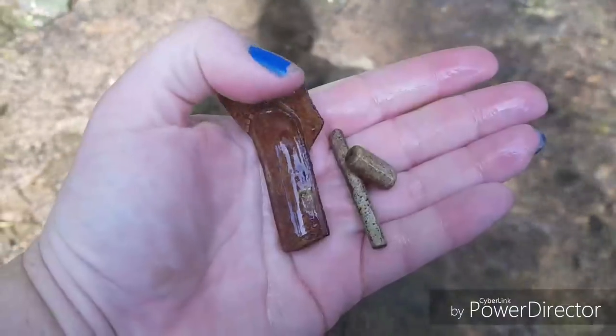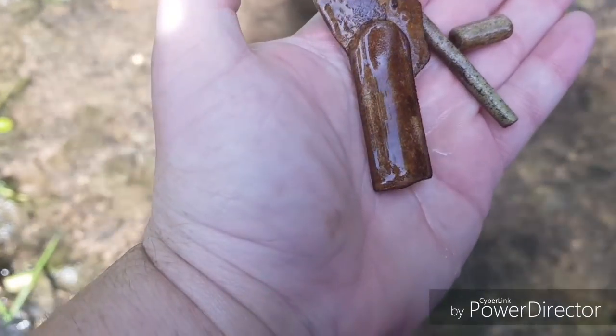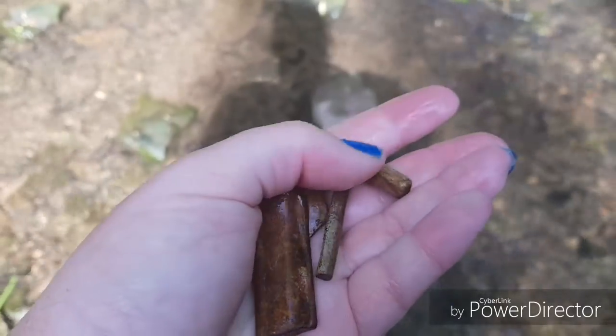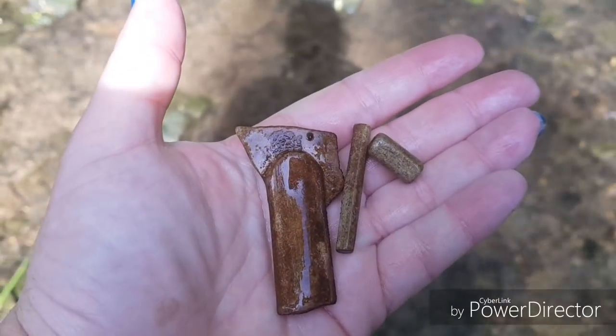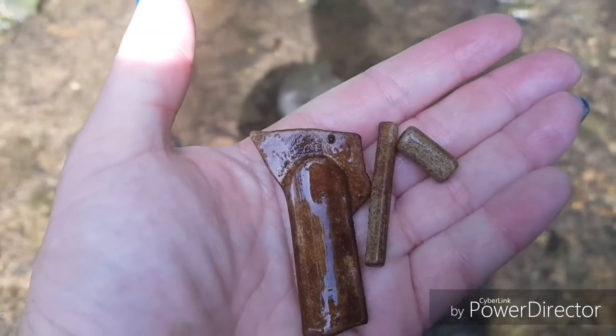So I'm just going to keep having a little dig around. Like I said before, I'm not hugely mobile, so I'm just going to have a look around close and see what else I can find. So I'll just catch up on a couple of pieces I found. There's a nice old handle here from something, and two more pieces of pipe stem, one thin and a thicker, shorter piece. No bowls yet, but I'm going to keep my eyes peeled. Lots of snails that look like they could be bowls, but not pipe bowls yet.